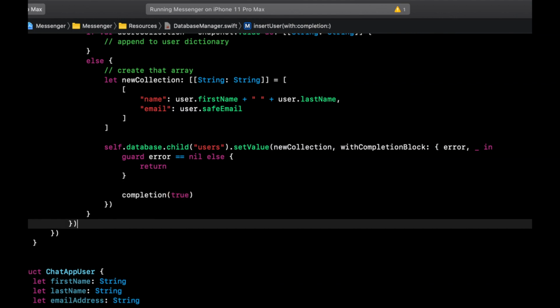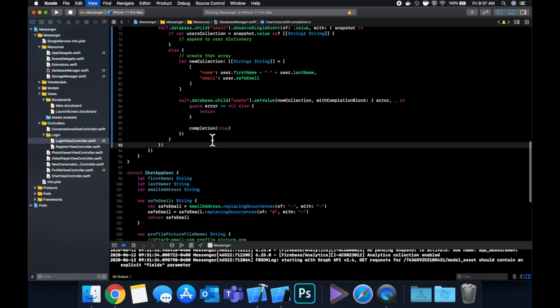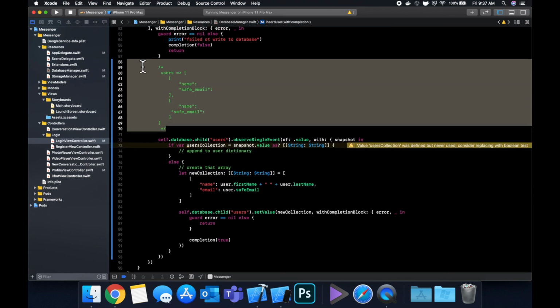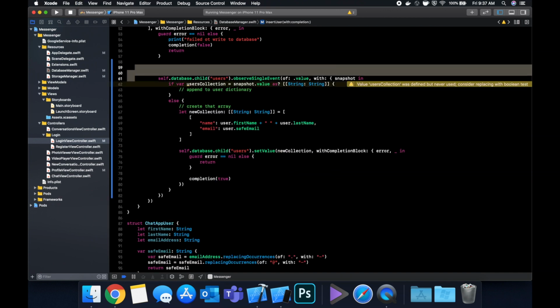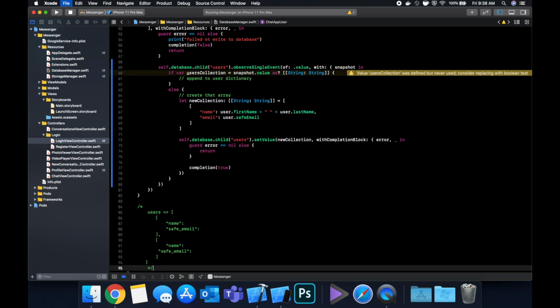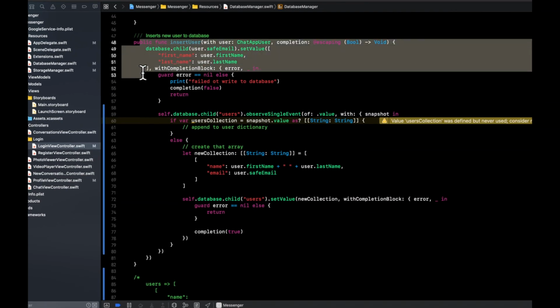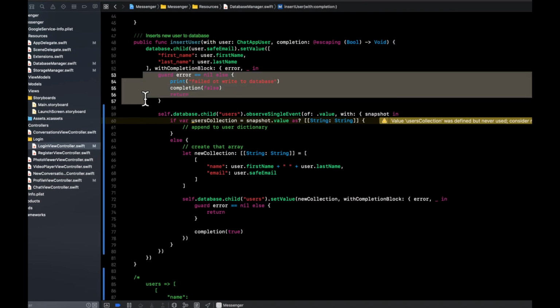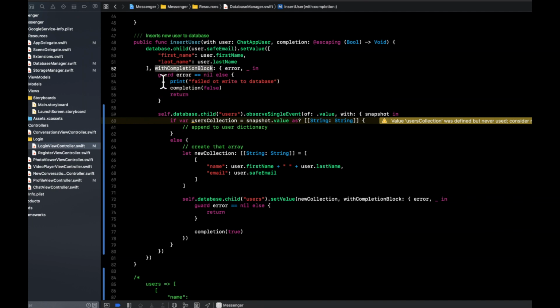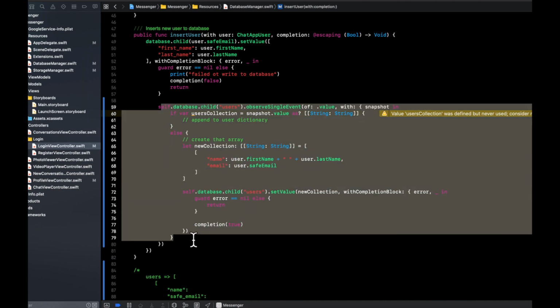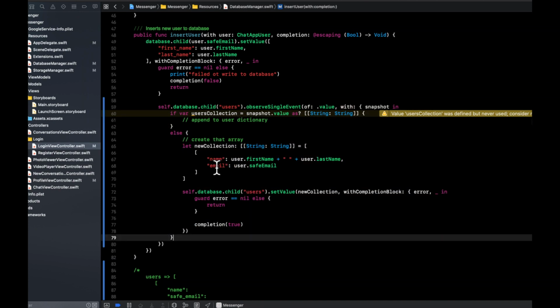And let me zoom out and make sure you guys can see this whole thing, because there's quite a bit of code now that's going on in here. Let me move this out to the bottom. So basically, once we insert a new user, we make the root entry, and then we make sure it didn't fail, nothing went wrong with this completion. Then what we want to do is we want to add it to our array of users, which has just this name, which is both the first and last, and the email.